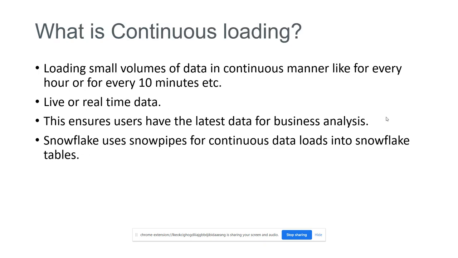Okay. So first of all, what is continuous loading? In one of my previous sessions, I have already explained the difference between bulk loading and continuous loading. Bulk loading means loading large amounts of data at one time. But if I have some real time data which is coming, like if I need to load the data every 5 minutes or every 10 minutes or every 1 hour, that means whenever the data is available at the external cloud storage provider's side, we need to load those files immediately into Snowflake. So that is called continuous loading.